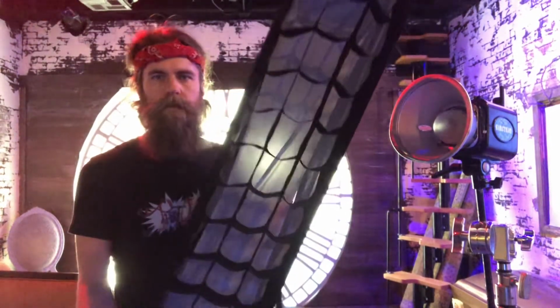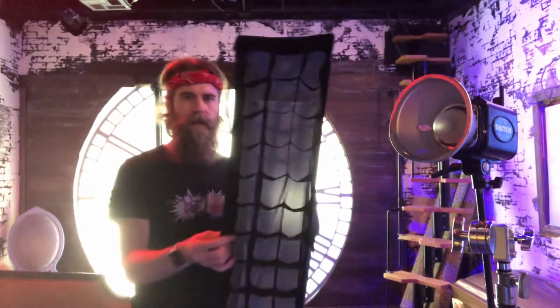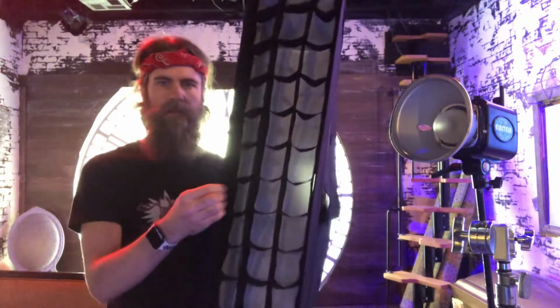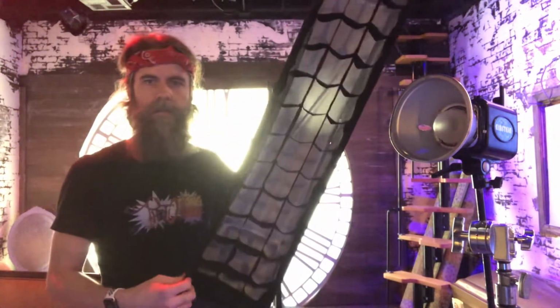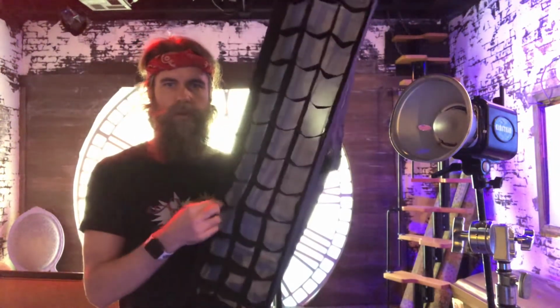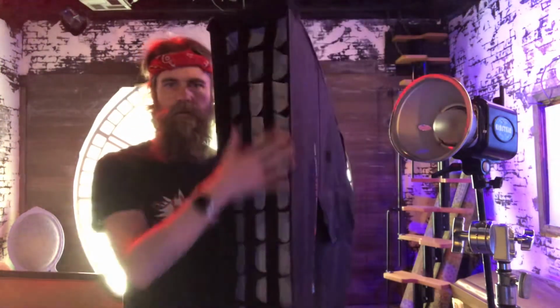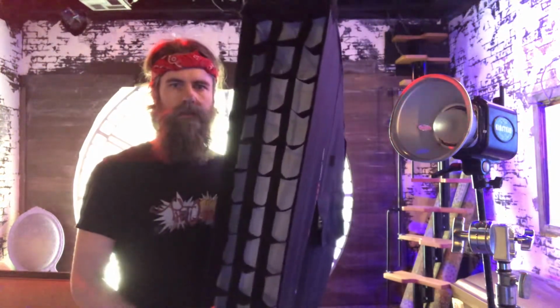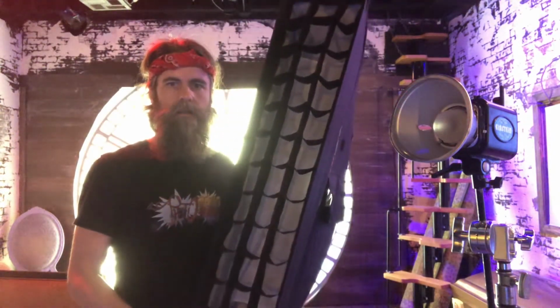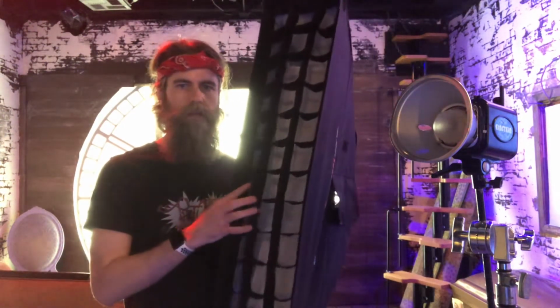Another one in that same price range of like the $30 to $40 is a 30-inch strip box. And this is my favorite small lighting tool. It creates a light that's about the size of a couch, about the size of a bed, and with this removable egg crate that's inside of it, that controls where the light's going to spill. This comes out, and then you can have more of a softbox effect, and you can add diffusion. It's got some other shapes you can strap onto the front with the Velcro to change the shape of the light. I never use any of that. I just use it in this configuration like 100% of the time.